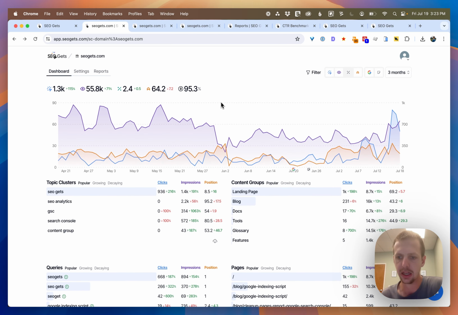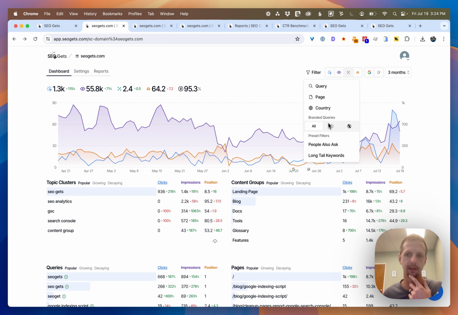One of the things that I need to first establish that a lot of people don't understand about Google Search Console data is that there's a thing called anonymous queries. I'm going to be writing an article about it, but we see the past 3 months, there's been 1,300 clicks and 55,000 impressions. If I filter something, I should be able to filter the inverse and have those two equal the total.